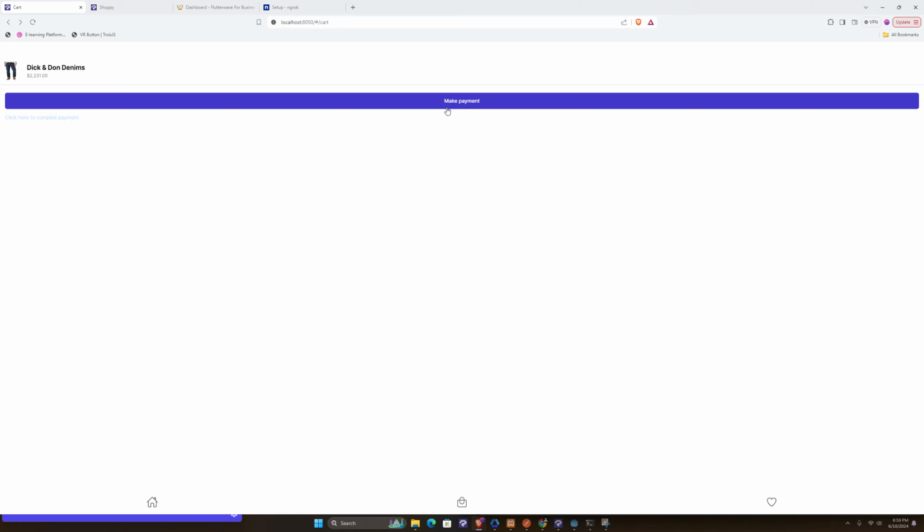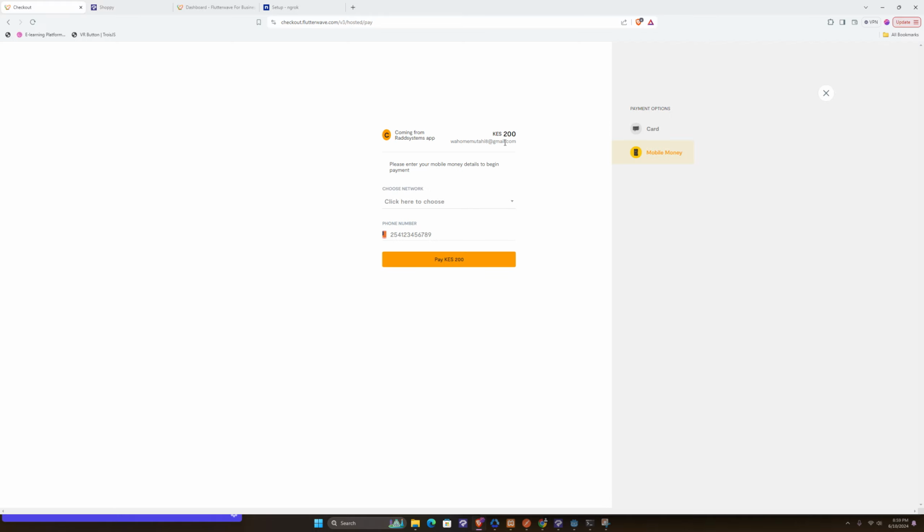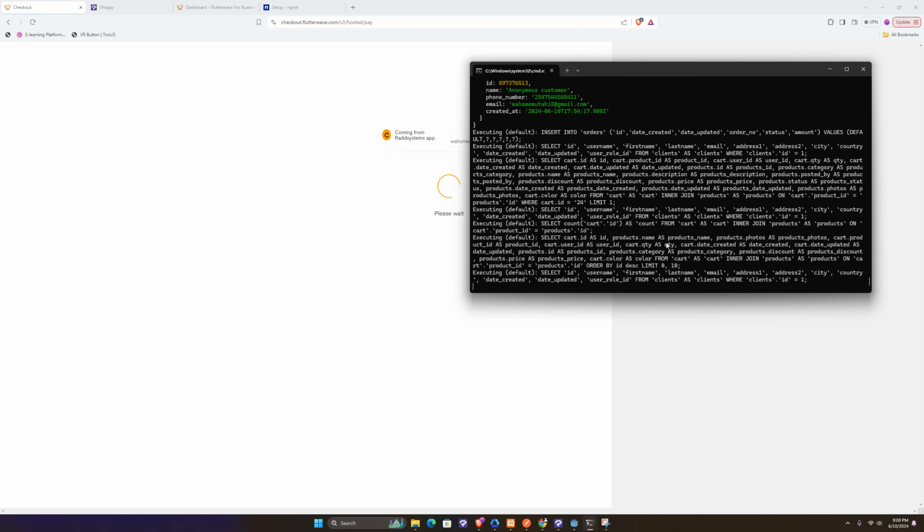I just want to show you how to make a payment. So this is what I'm going to be building. You're going to click on payment, and you're going to have a link that we can click on. You're supposed to open your Flutterwave application, right? Now when it opens up, based on the currency you have here, you're going to have a few options. I'm using my Kenyan currency, and if I add maybe some random number here and the payment fails, we should be able to get that transaction returned back to us, right?